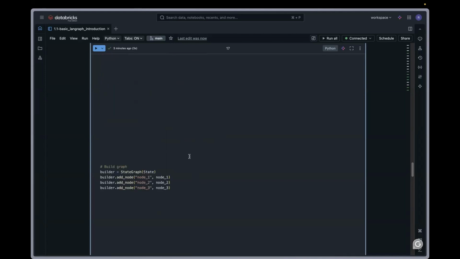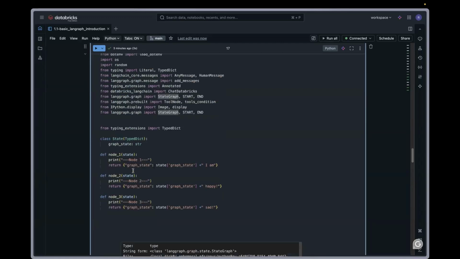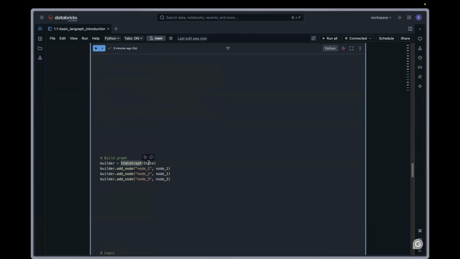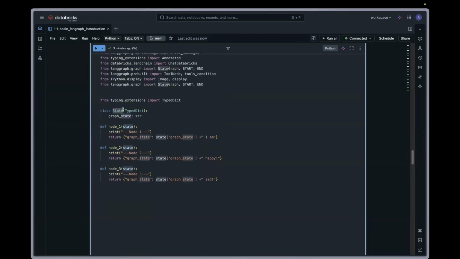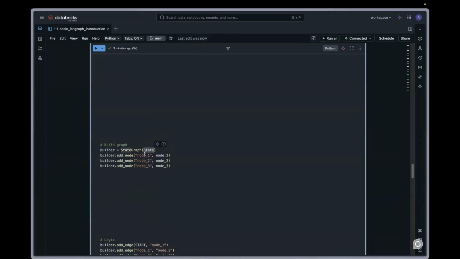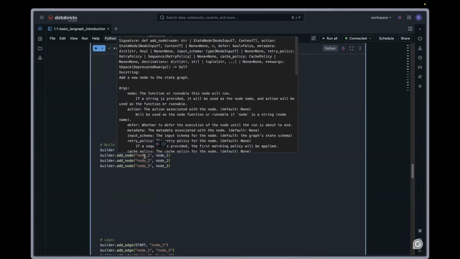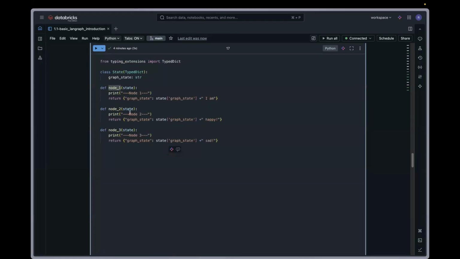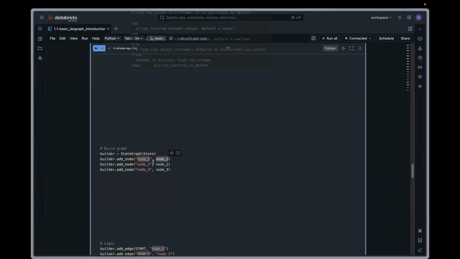Once this is done, we'll create the graph. First, create the builder with StateGraph. I'm importing StateGraph from LangGraph itself, and we are importing two more, START and END. I'll show you how I use these. Once that's done, I'm creating the StateGraph with the state class that we have just created. So you pass that to create the builder, and then I'm adding the nodes. I'm adding the node name node1, and the function you have just created. So we are giving that name here. Similarly for node 2 and node 3.